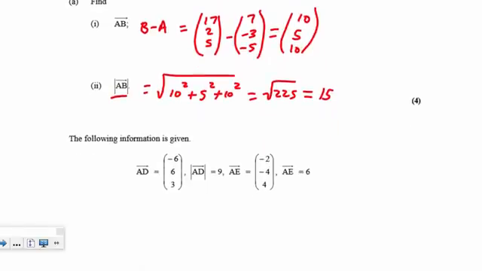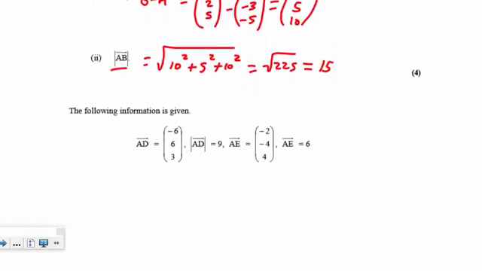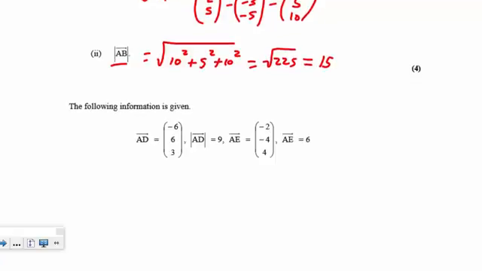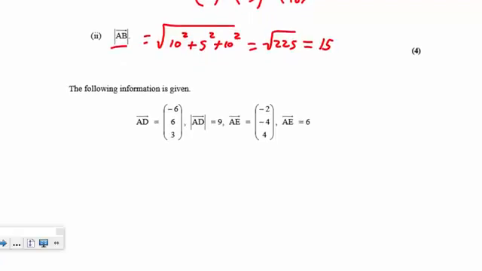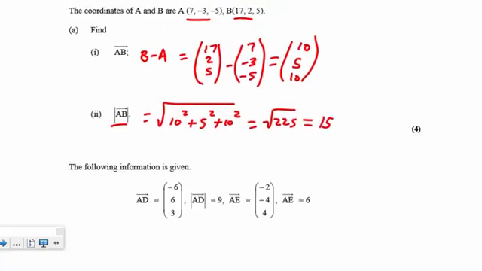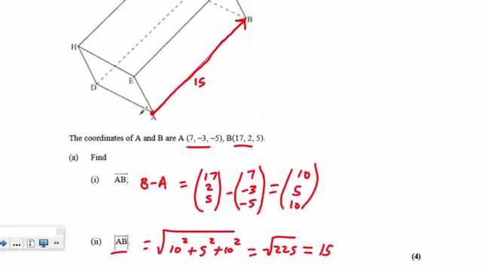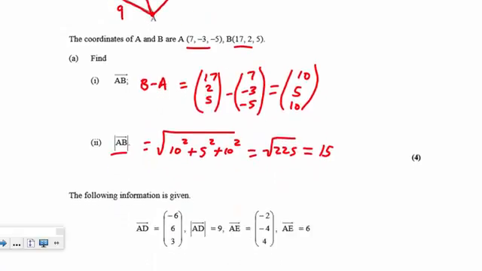So the following information is also given. They give you the vector components for AD, AD's magnitude, the components for AE, and AE's magnitude. It's worth noting that AD is 9 and AE is 6. Okay. From A to D, this magnitude, they tell me, is 9. And from AE, which is going from here to here, this magnitude is 6. What they've given me is the length, the width, and the height of this rectangular prism. Now, what I suspect they're going to want me to do is find a volume, because if you multiply those together, that's what you get. And I'm going to wait for that question. I'm pretty sure it's coming up.